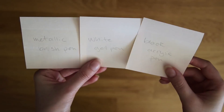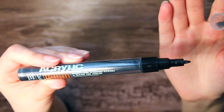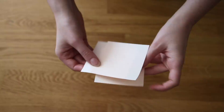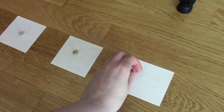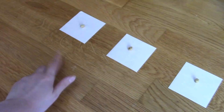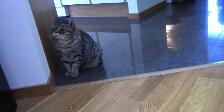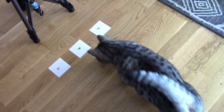And lastly Sally will pick a bonus supply just to add an extra element. The supplies are a glittery black brush pen, a white gel pen, and a black acrylic paint marker. Let's see what you picked for me! White gel pen! White gel pen! Thank you! Thanks Sally for helping me today — you can go back to sleep now!